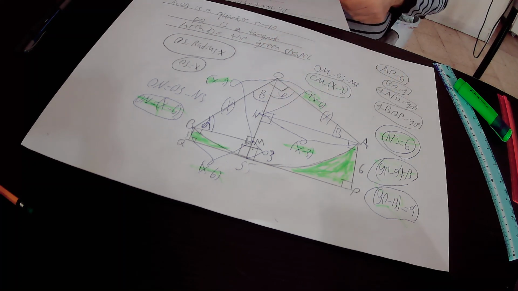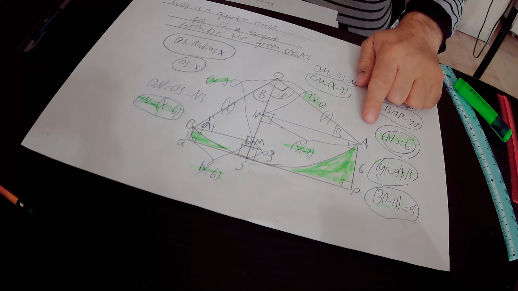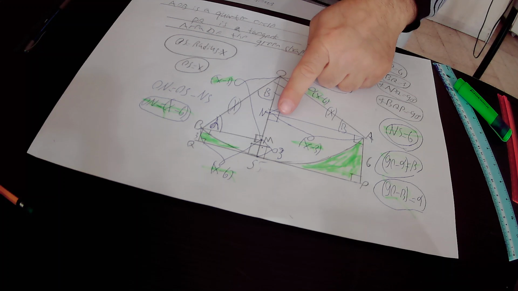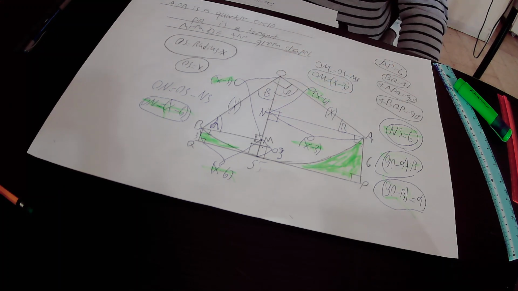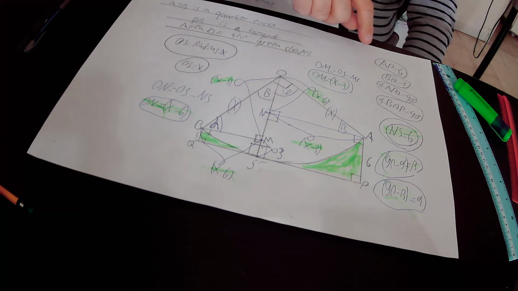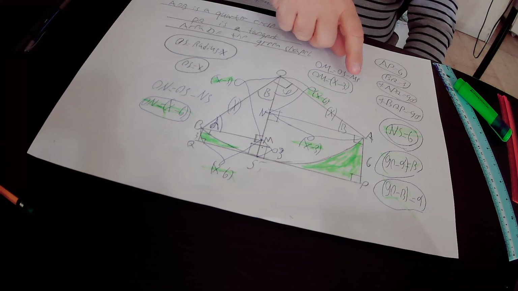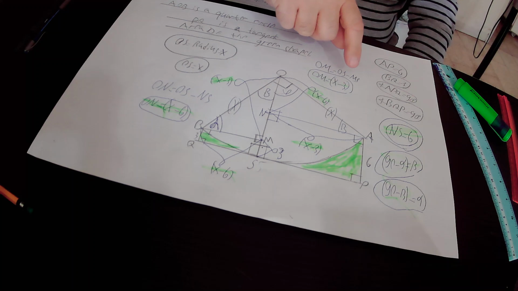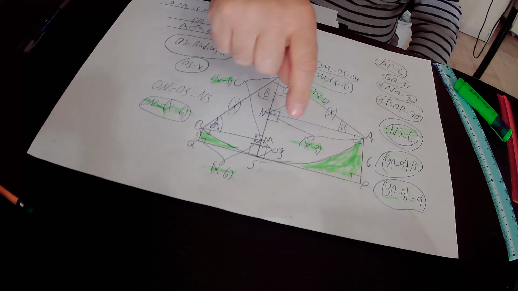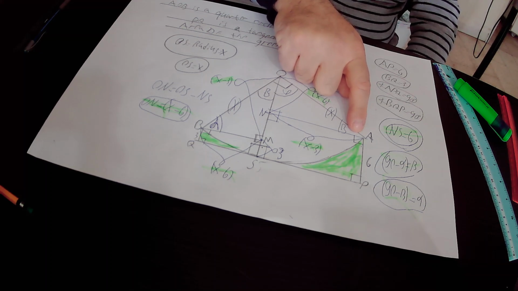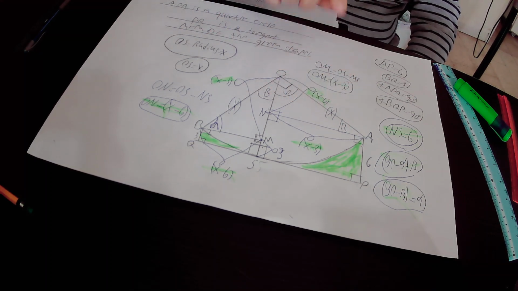Then we did another construction: from point A, we drop a perpendicular onto OS. So this angle equals 90 degrees, and this angle equals 90 degrees according to our construction. We define the touching point of the perpendicular from point A and OS as N. By doing this construction, we created quadrangle ANSP. Inside this quadrangle ANSP, we have three right angles. Therefore, this fourth missing angle must also equal 90 degrees.